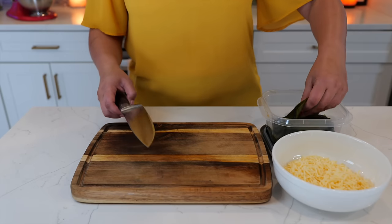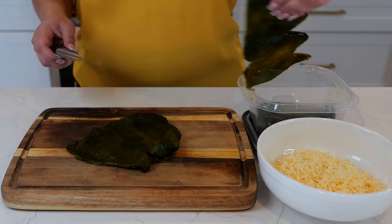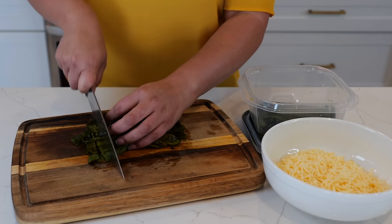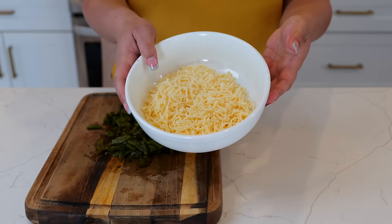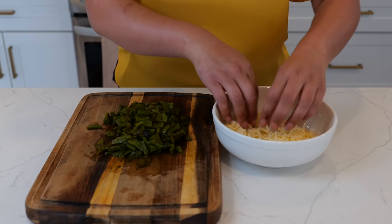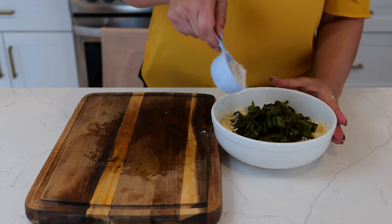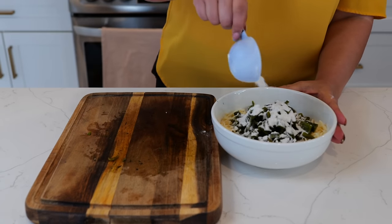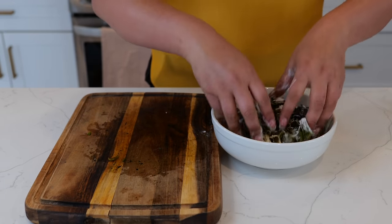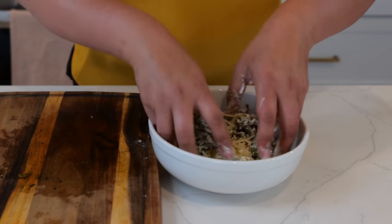Now that you prepped your sauce, we're gonna start slicing 3 poblano peppers. And you just wanna slice them into smaller little squares. In this bowl, I have 1 cup of Chihuahua cheese. You can use mozzarella or any kind of melty cheese that you have access to. Then you're gonna add your poblano peppers into your bowl and you're gonna sprinkle about 1 to 2 tablespoons of all-purpose flour and make sure everything gets coated. This little step right here is gonna allow all our ingredients to stick closely to our batter.